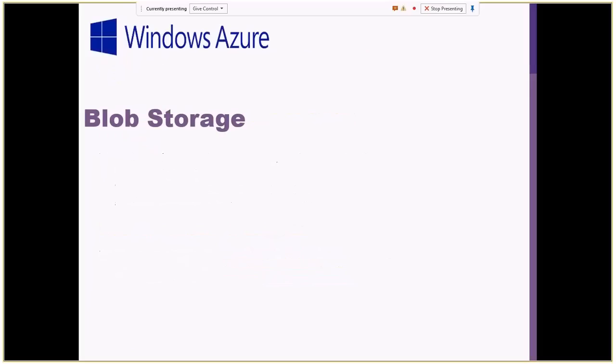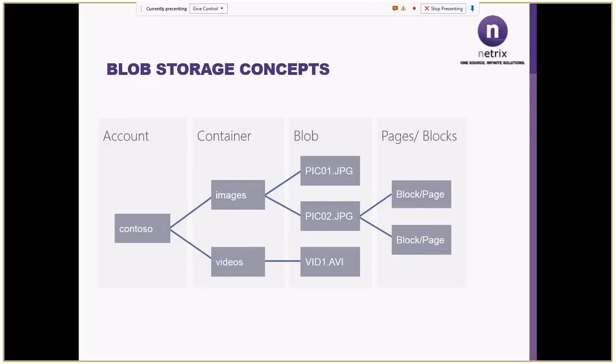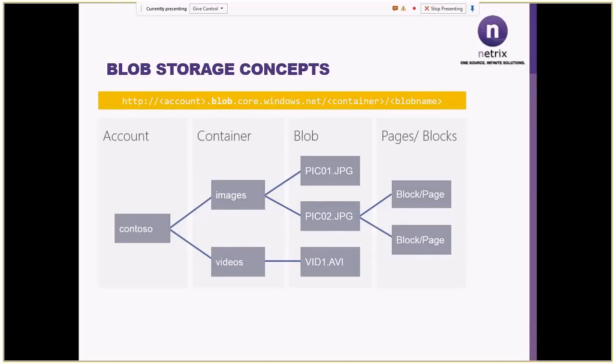Blob storage. So in a nutshell, blob storage is a distributed file system where you can put your files, your unstructured binary or text data, and reach them through your standard web protocols, HTTP, HTTPS, anywhere that you have internet connectivity. So to take advantage of the storage, the first thing you need, as I said, is to create a storage account. Within the storage account, you will create containers, and you think of that as your folder structure, and then within the folders are your actual objects, JPEGs, videos, etc.